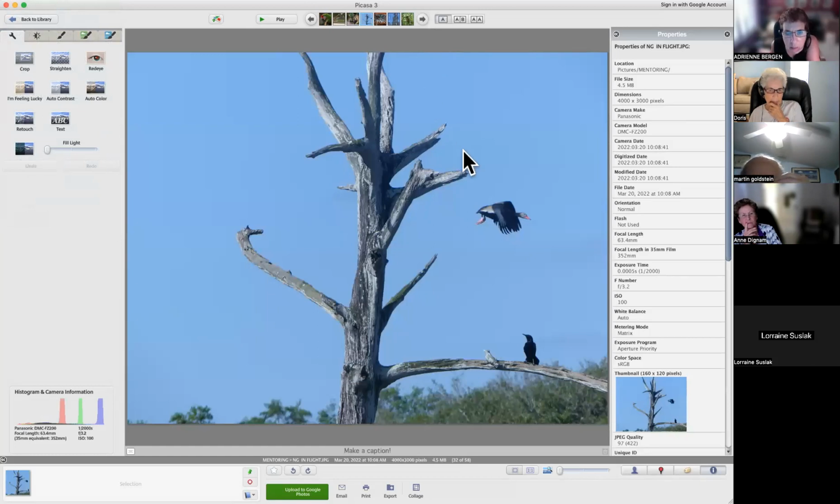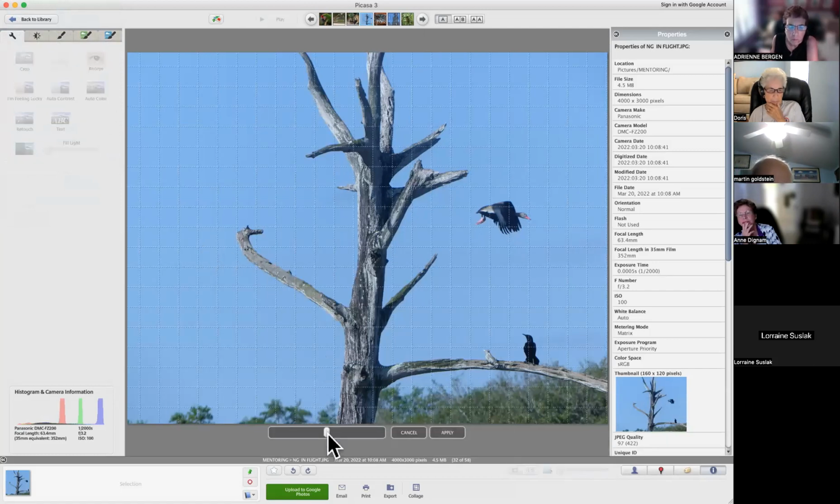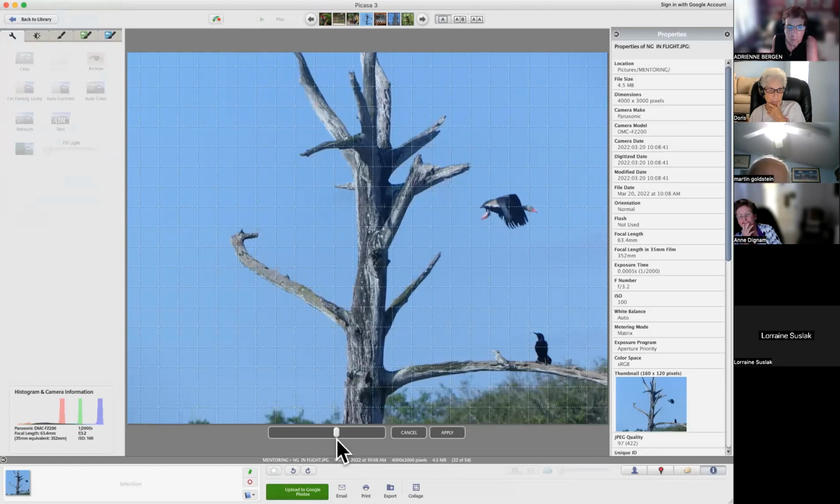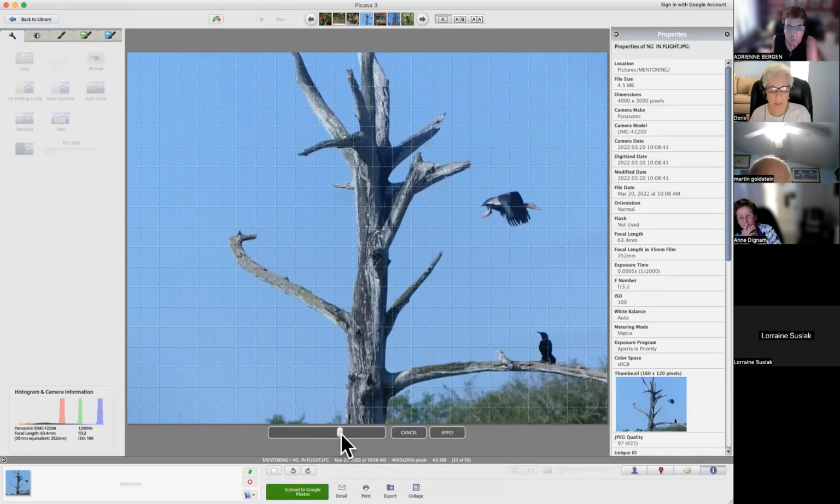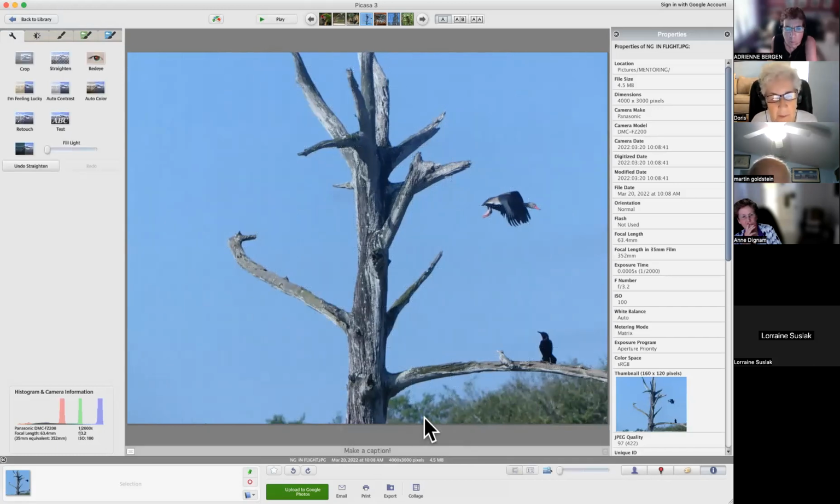This is Nancy's. It's not straight. Can I just suggest on this one that you really don't need the whole left hand of the picture? It's the birds and the shape of the tree that are interesting.